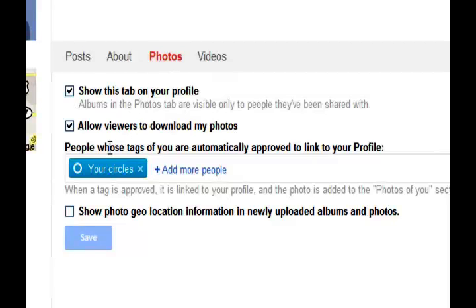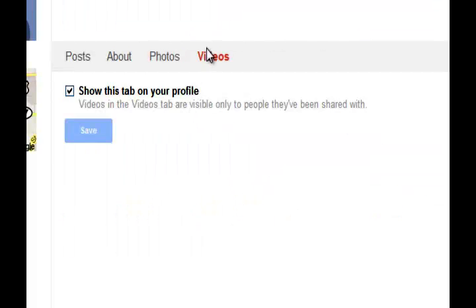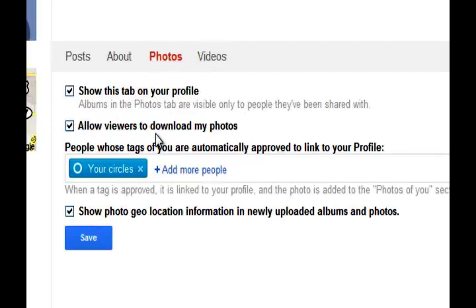You also have some photo options here you can change. You can add circles, people who you would like to tag. You can also show your geographical location on your photo. And in videos, you don't really have much to change. This will allow you to change visibility options for your videos and for your photos.